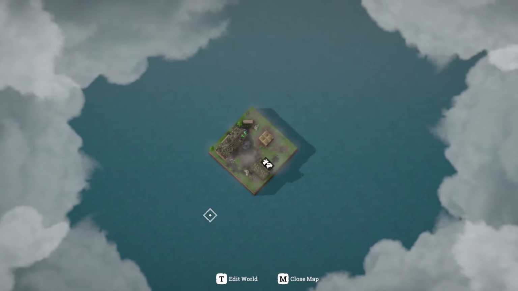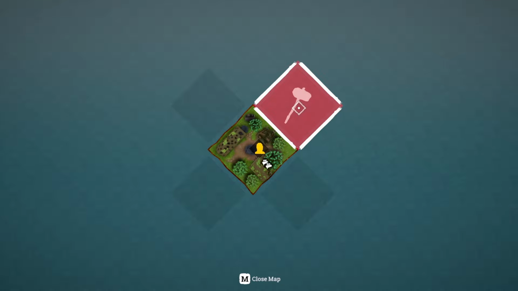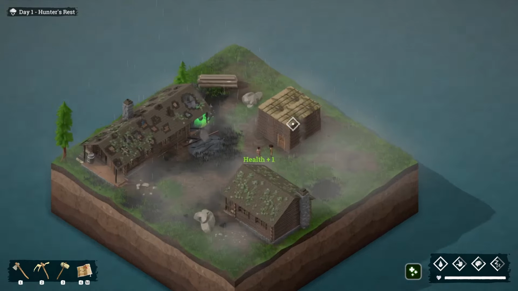Okay, let's go map. Where's your berries? Give me your berries. Yum. Berries. You can T to edit world. Ooh. So, can we add? No, we can't. Okay.